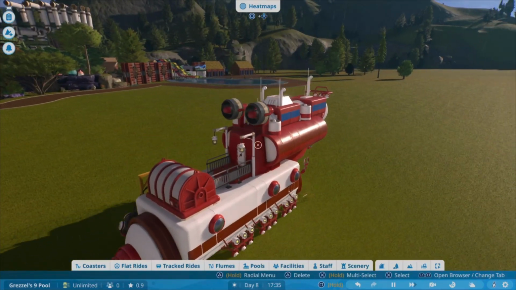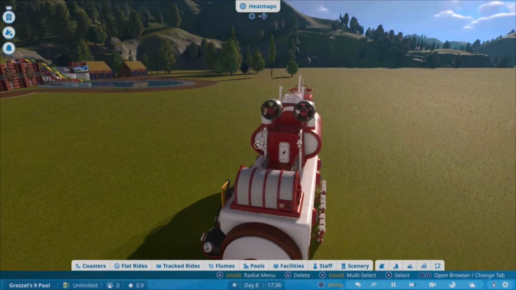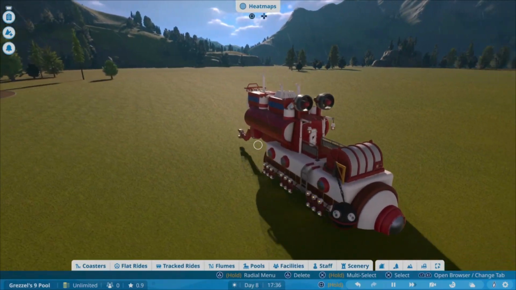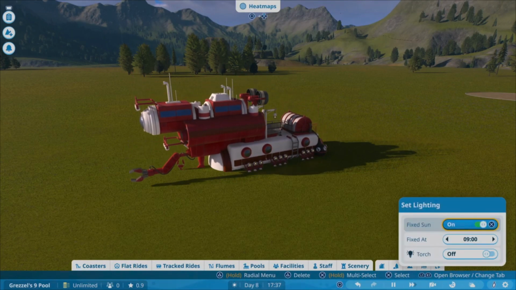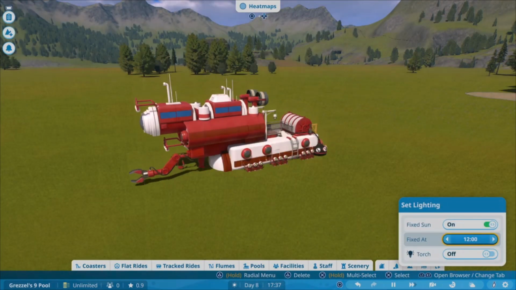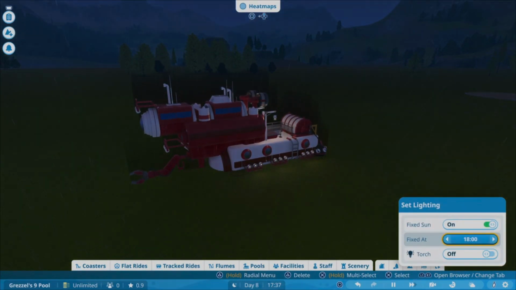I got it on that device that raises and lowers it. And I put a diving bell on the back there. So you can do all kinds of neat little things with this. I gave it two little arms, like it can do some work under the water.